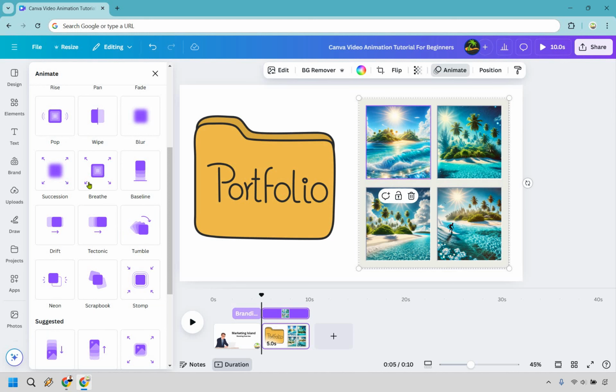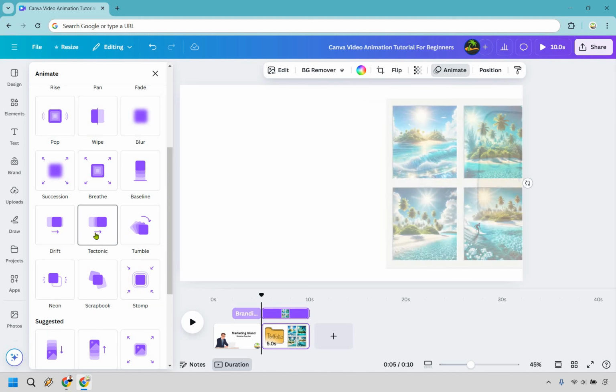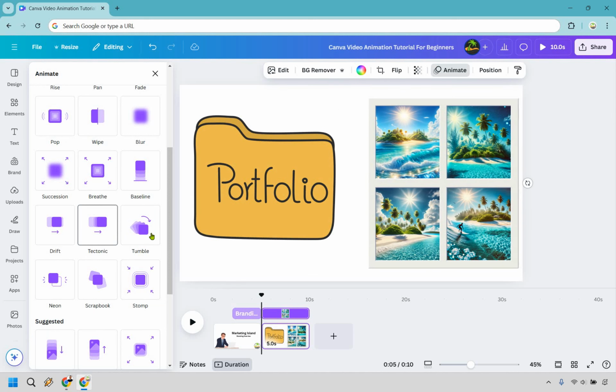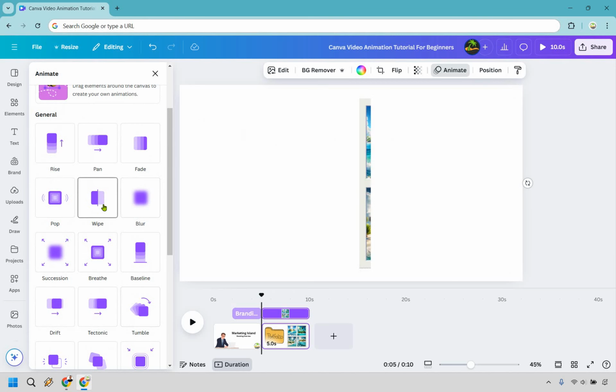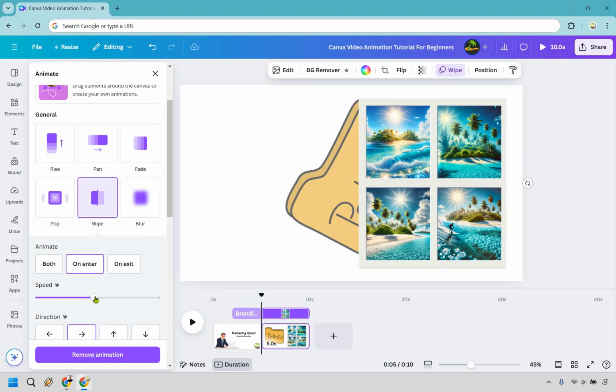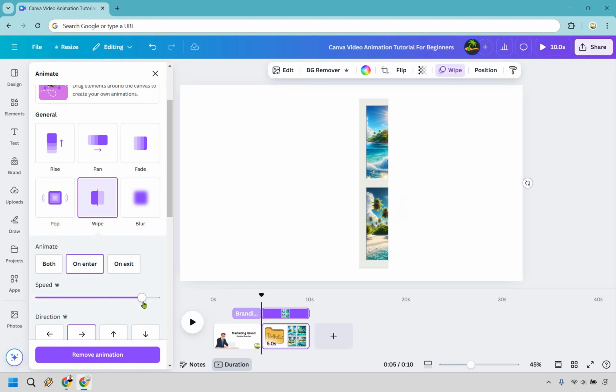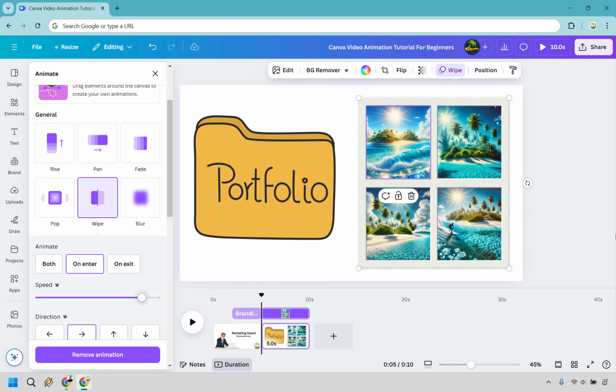And we can click on this as well. And we're also going to have an animate. So that's going to fly in pretty quickly. And then we have this one. Okay, tumble's pretty quick. Something like that. And once again, we can change this around. So I think something like that looks fine.